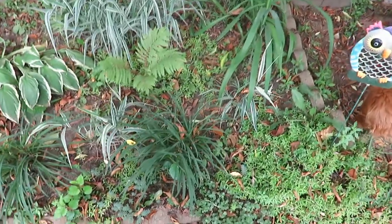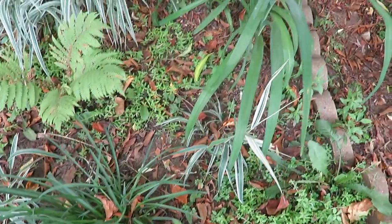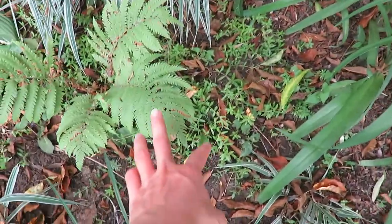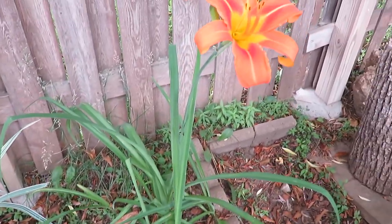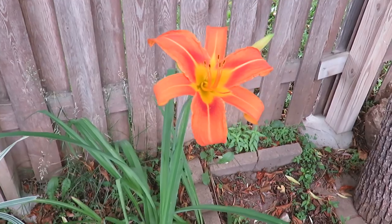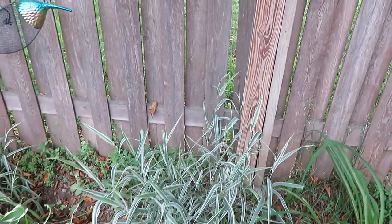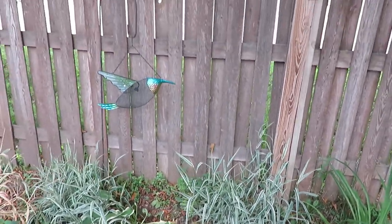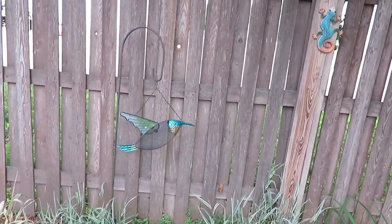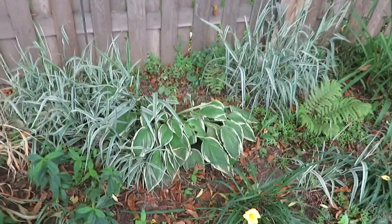My little shade garden was a mess when we moved in a couple years ago, and I just love the ground cover I have now. I have a few ferns, a couple of daylilies, and grasses. It's very simple, but simple is great — and the beautiful flowers are finally blooming. It takes a few years to get them established, but I love it. It's always great to look at in the mornings when the sun is shining right on them.